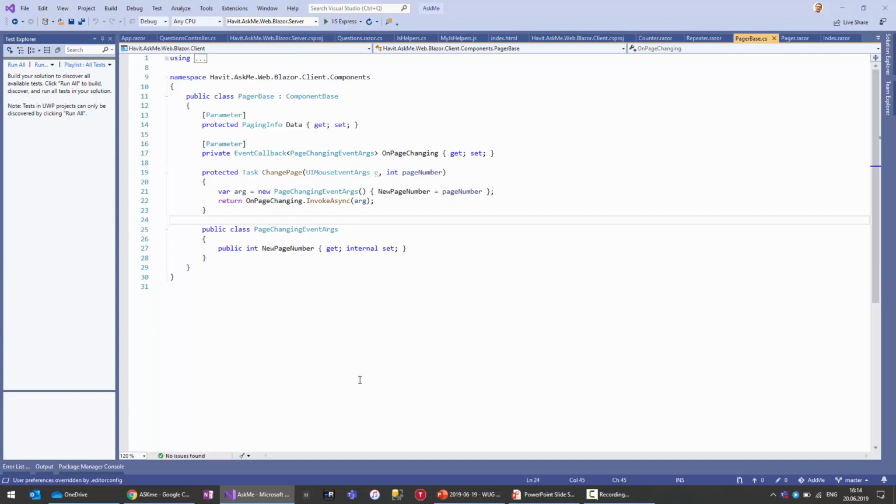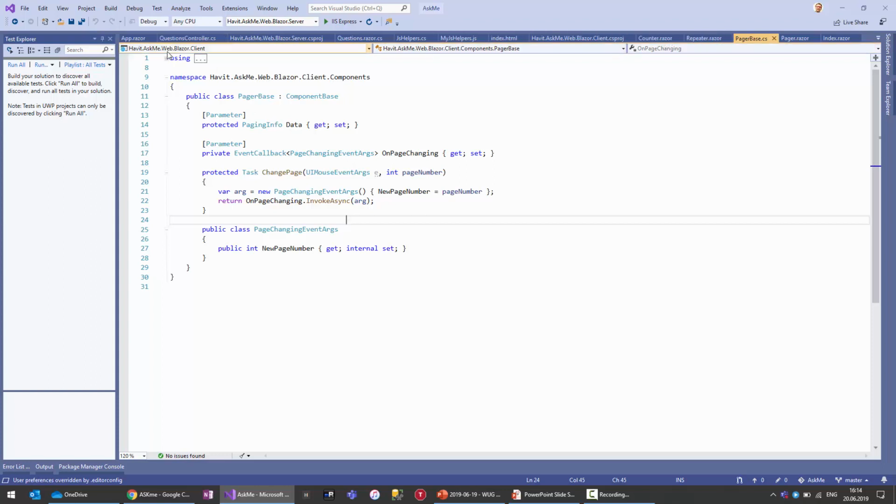Every single component can have parameters. Those are properties. They should be private or protected for some specific reasons we can discuss separately, and those parameters are then usable as attributes.